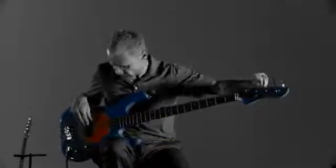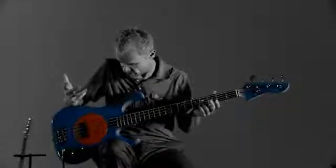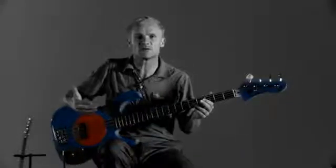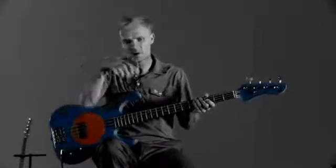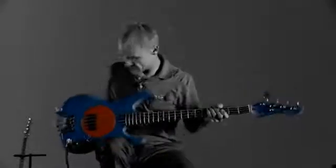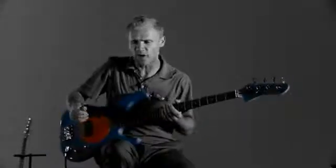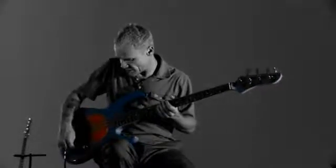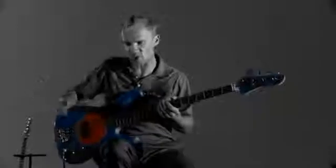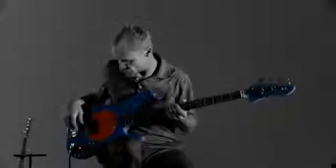But once you put the string on there, you're going to have to tune it. Since you just put it on, it is not automatically in tune. You have to make it be in tune. There's different ways to tune. The easiest way in the beginning is to buy yourself a little electric tuner, even though I never had one when I was a kid. But that's the easiest way, because you just plug it into the tuner and it tunes it for you, basically. But what I'm going to do, or you can tune it to a piano or any other instrument or a record or anything that you know has the right pitch that you want to tune to.